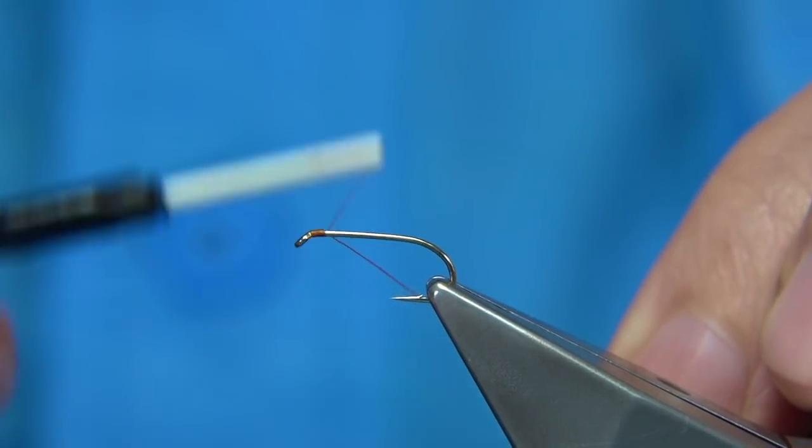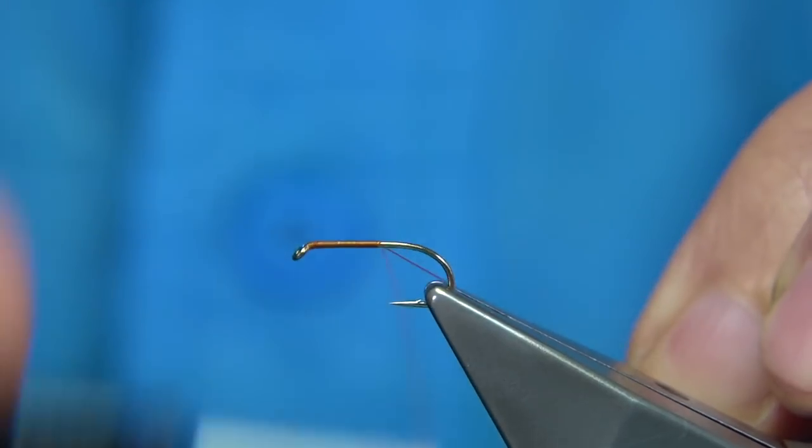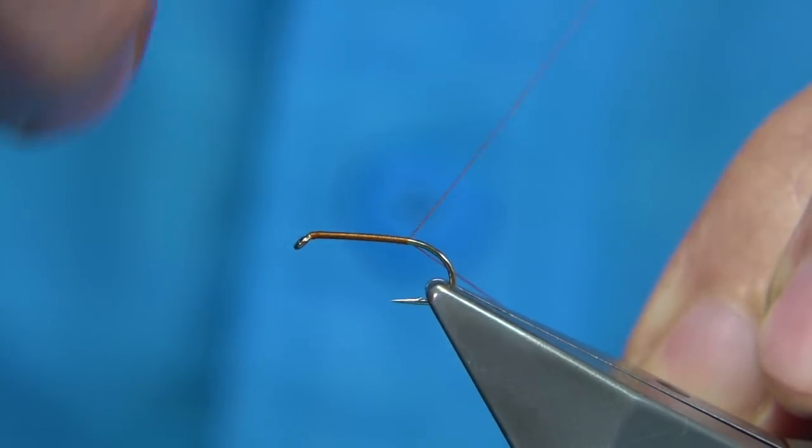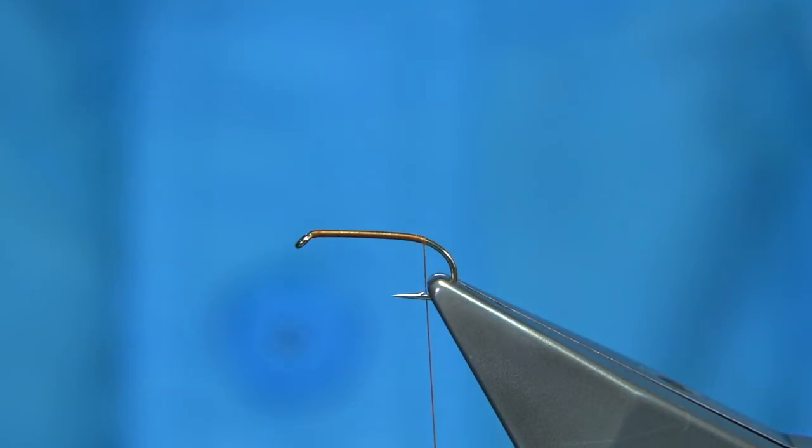Just put your thread from the eye all the way down. You want a nice base of thread down until the end of the shank, just in line with the barb of the hook.